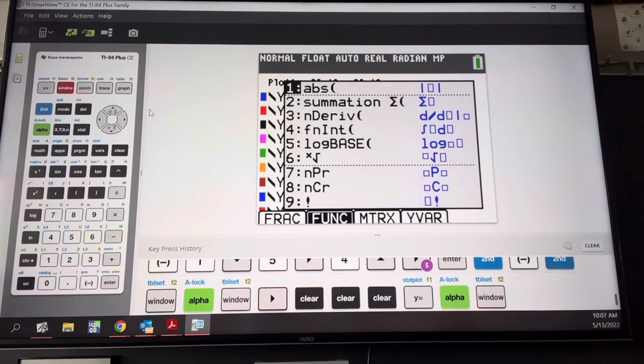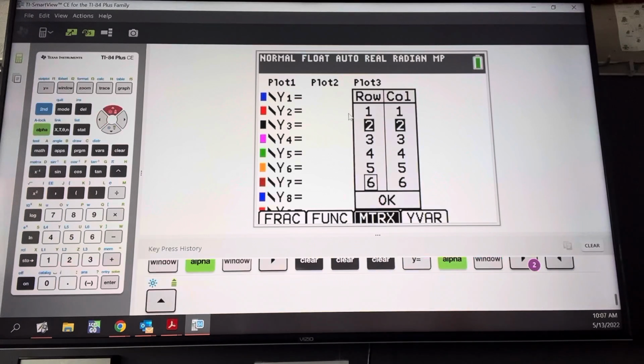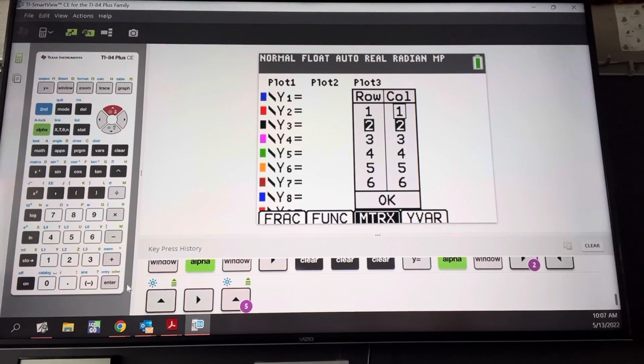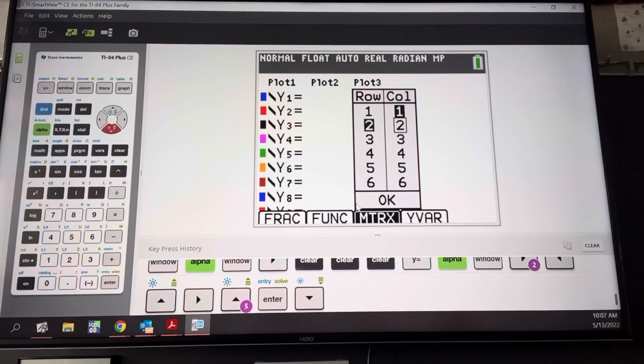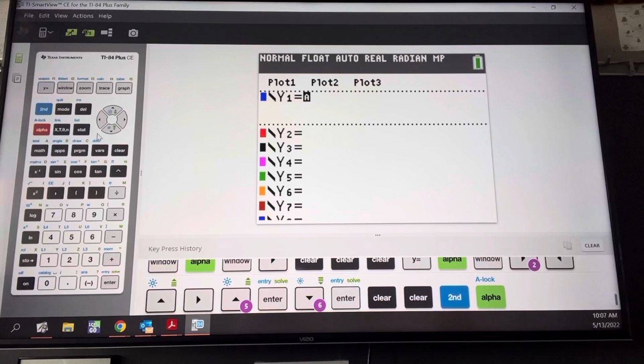Alpha window. Go back to the matrix, and this is a 2x1, so 2 rows, 1 column. Enter. How do I reset this?